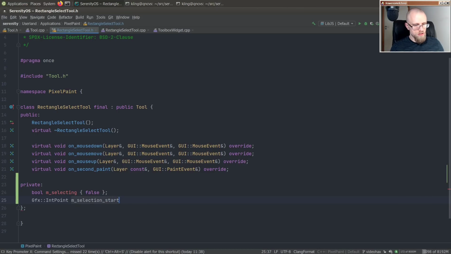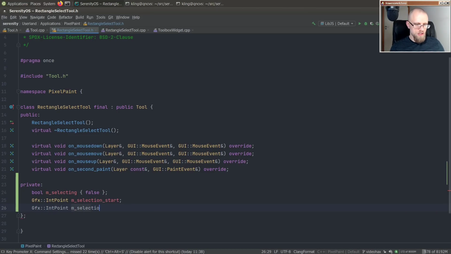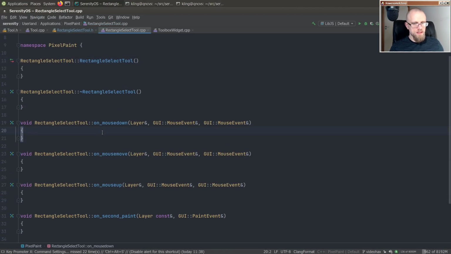Selection start, and also the selection end. This is where you mouse down. This is when you mouse move. We will continuously move this around.